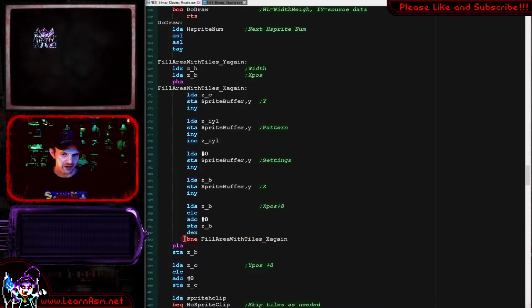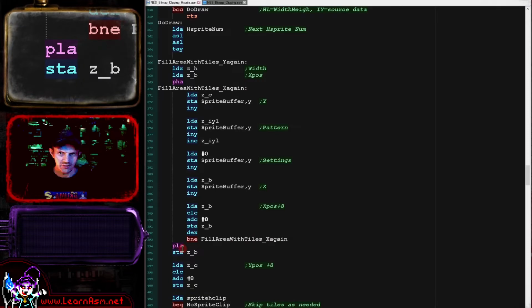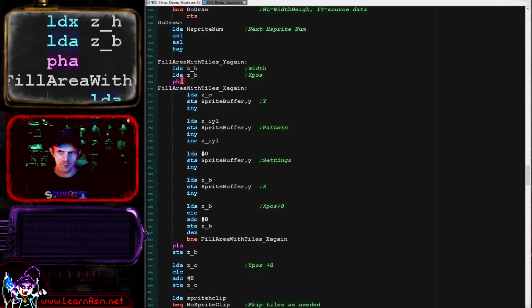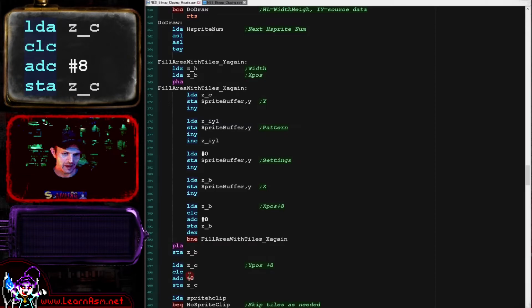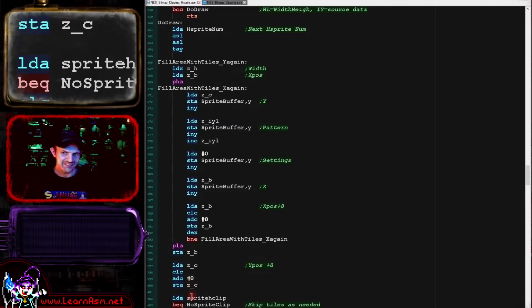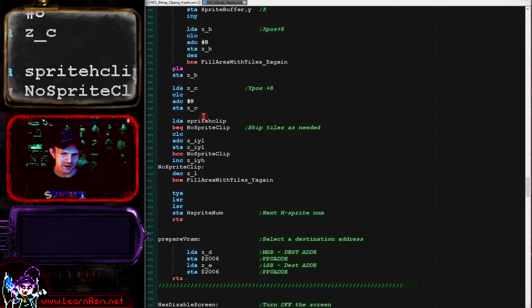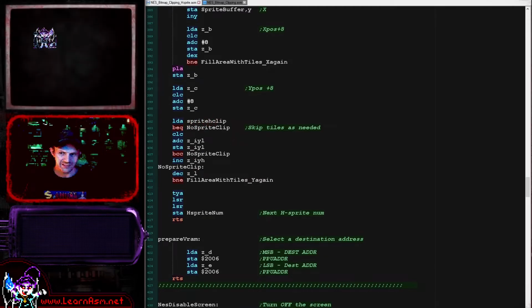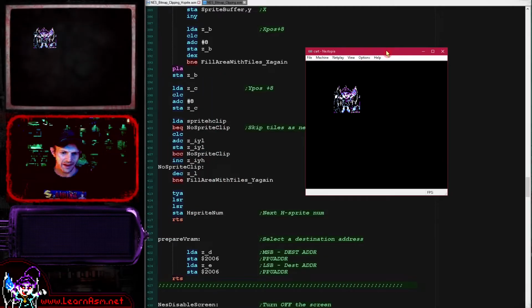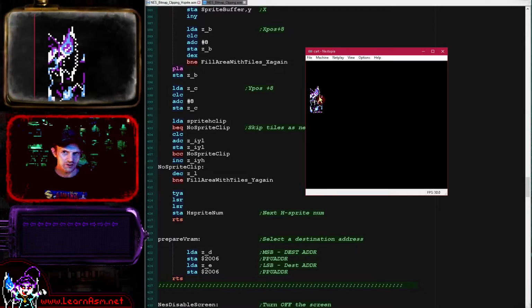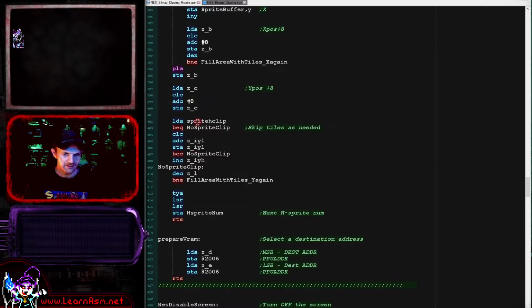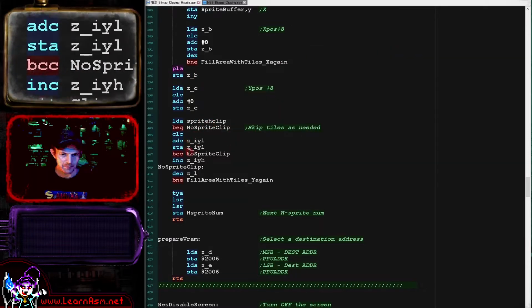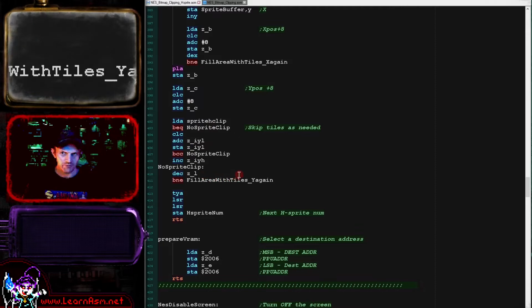Once we've done our entire line, we're then restoring the B register, which is our X position that we backed up here. We're then adding 8 to our Y position, moving us down 8 pixels. And then we are skipping, if needed, any sprites that are unused. Now this is used in the cases where our sprite is partially off the screen, because like in this case here, you can see half our sprite is actually gone and we need to skip that before we draw the next line. So that's what we're doing here from sprite H clip. We're just then repeating until we've done all of the lines.